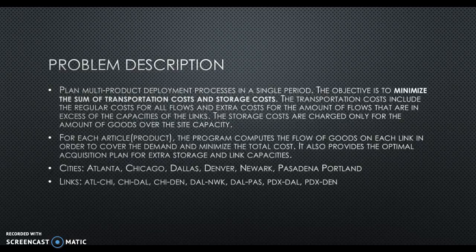over the site capacity. Basically, in a nutshell, what that means is this model will show you have on-hand quantities in 7 different cities. We have links that are created between those 7 different cities. There is a link weight attached to each link. In other words, a kind of a cost to go down that link. There's also a link capacity, the number that you are able to actually go down. So, for example, from Atlanta to Chicago, there is a link capacity of 50.